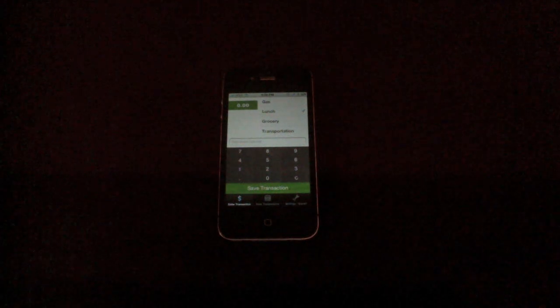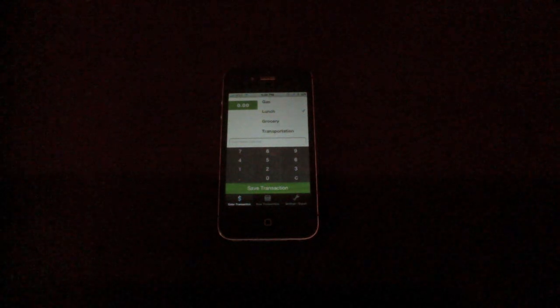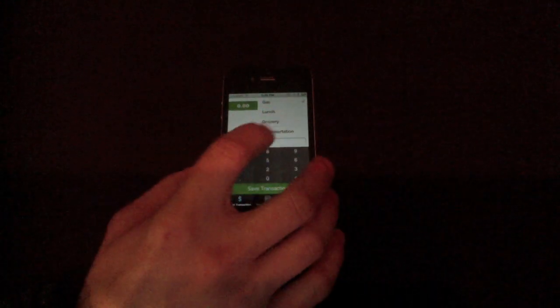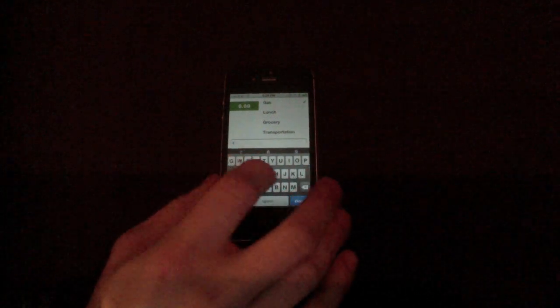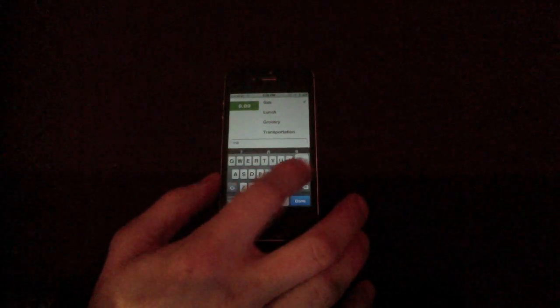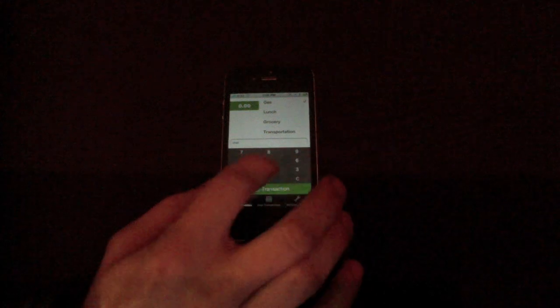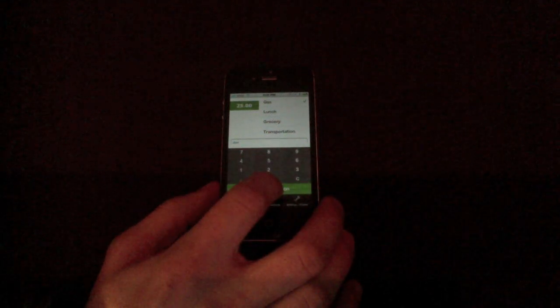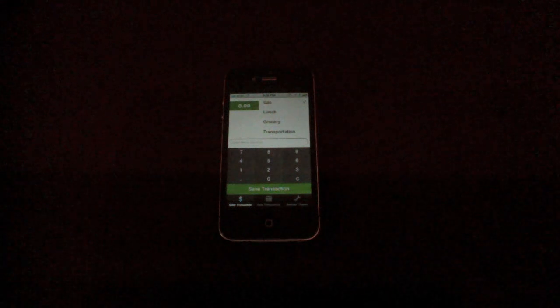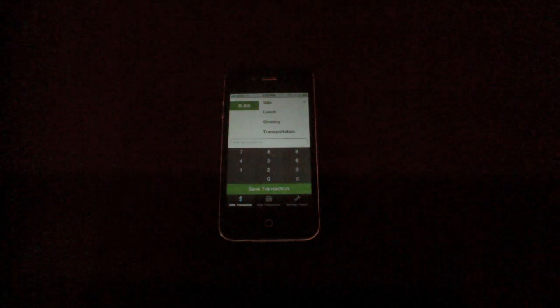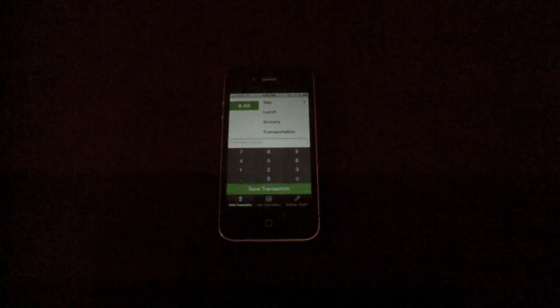Now, there's one other step that's an optional step on this page, which is entering a memo for the transaction. So let's say I'm driving home from work, I have to fill up my car with gas, but I want to remember that I went to Shell. So I can hit the memo field, type in a description, Shell, done, and then I spent $25, save transaction, and now I have my transaction with a memo of where I spent that money. So that's all there is to entering a transaction.